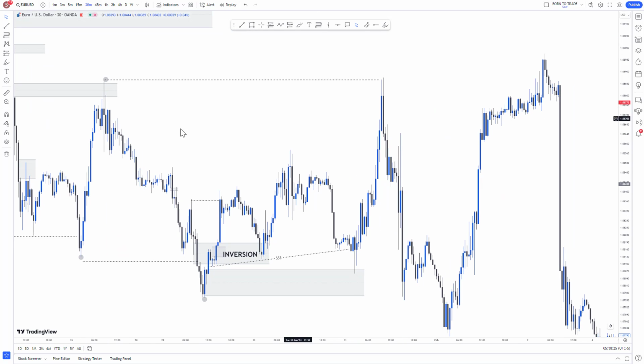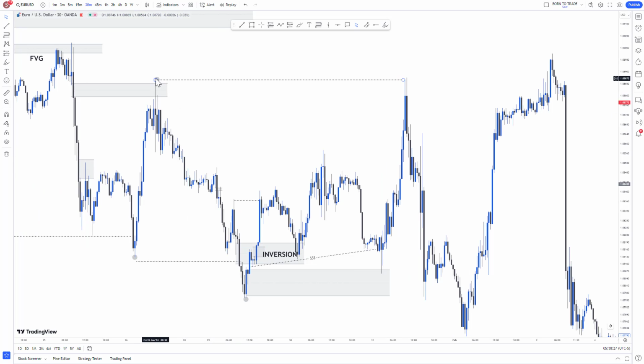Okay, now what we see is price spikes the high and we have a push to the downside. We still didn't have a shift in structure, because the only way this can be a shift in structure is if price closed above this high, but we didn't consider that as a shift in structure. Instead, price continues to push to the downside, and we have this inefficiency right here. Price comes back, rebalances the inefficiency, and continues to the downside, and we have a break of structure right now.